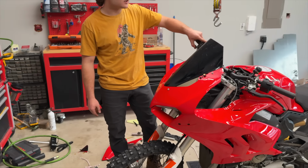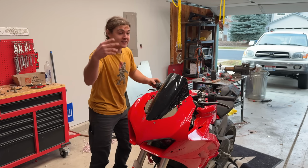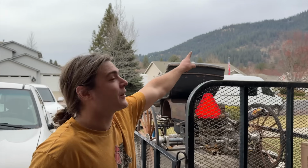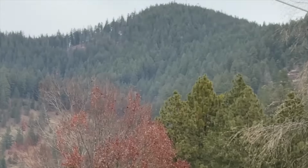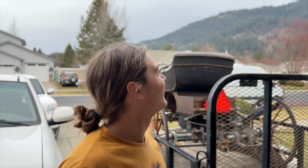We've got the front brakes hooked up. They feel a little spongy. I don't know if they're going to work. Oh, check this out. So the goal right now, this mountain right here, we're going to try to get to the top of it. Boom, right to the top. You think we're going to make it, Anthony? If there's no snow up there, heck yeah.